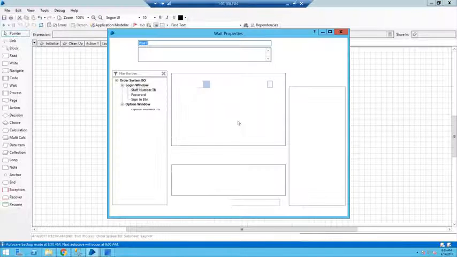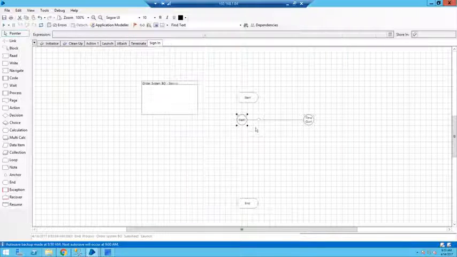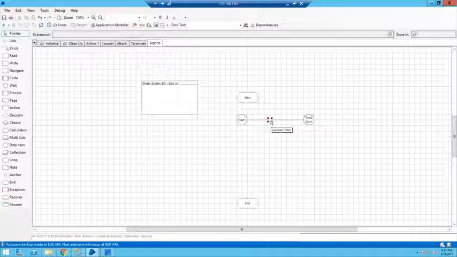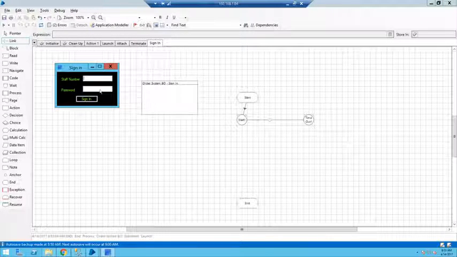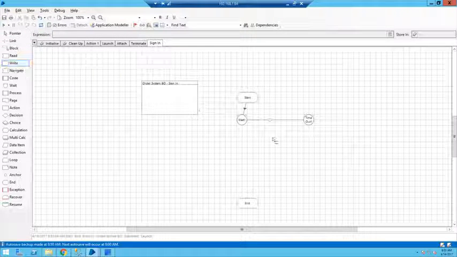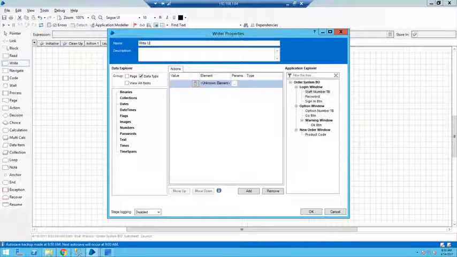Okay. So right now I just want to remove it. For select window, I will connect it from here to wait, and now I will connect it from here. And again, what I need to do is write in both text boxes. Okay, so I will select my write stage, write username and password.